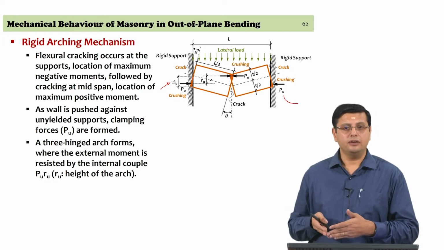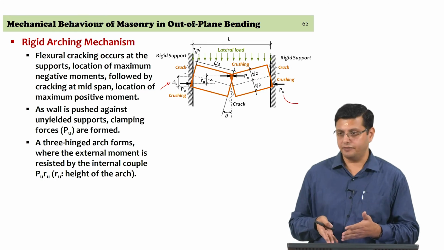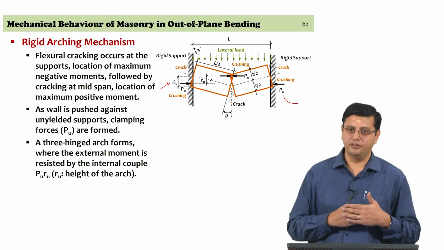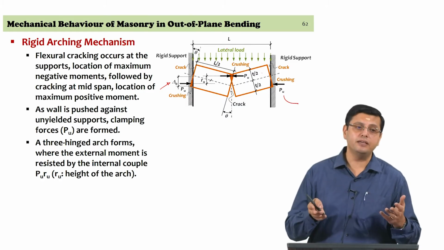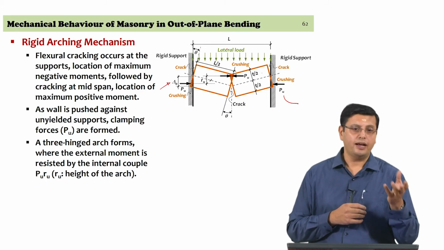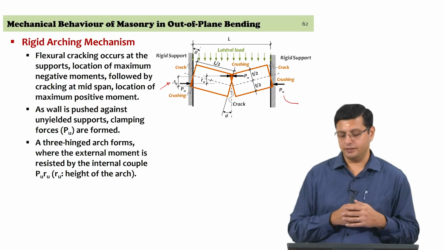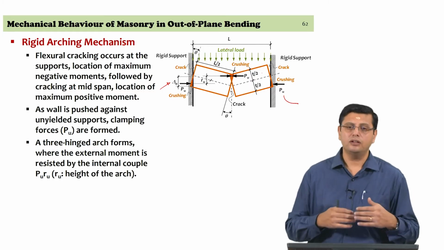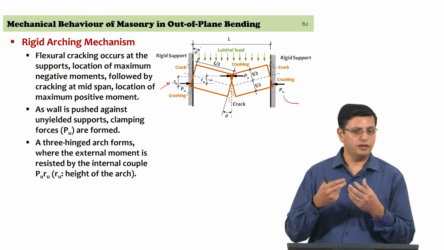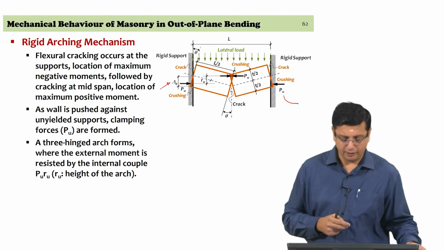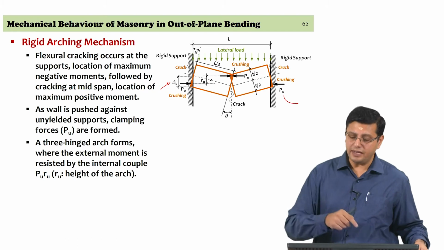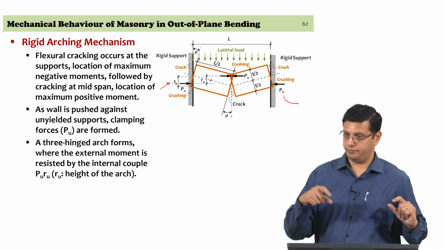Of course, the kind of deflection that you see in the wall is an exaggerated deflection, and you are not going to be able to see so much of deflection. It is going to be a very small amount of deflection. We are talking about instability being reached when the deflection is of the order of 1/2 of the cross section. So, at about 100 mm you can get failure in the system. So, this deflection that we are talking about, 100 mm over the length of the wall is small and something that you will not be able to very easily visualize. But the point is, the three-hinged arch is an arch of a low rise, right.